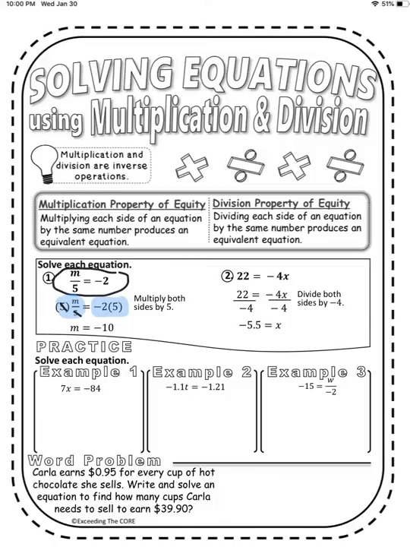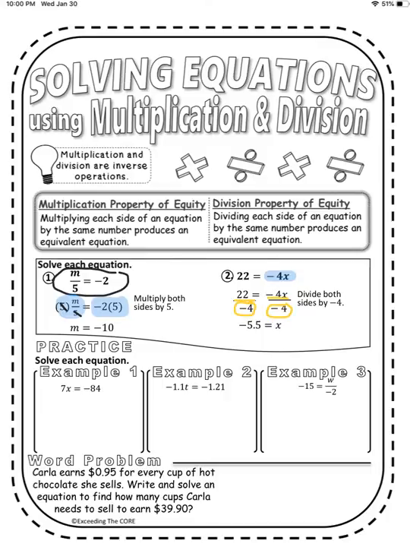22 is equal to -4x. On the right side of the equation, I know that they are multiplying x by -4. The opposite of multiplying x by -4 is to divide x by -4. And again, the way we show division is with this fraction line here. We'll trace over it so you can see it. So they divided both sides by -4. Divide by -4, divide by -4.